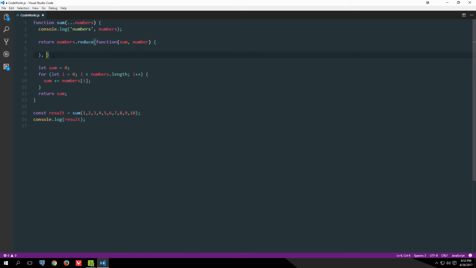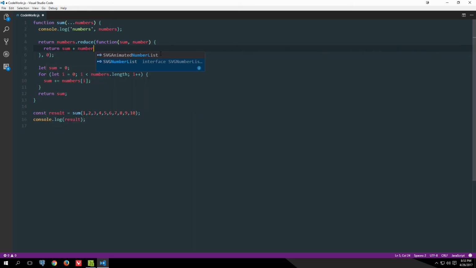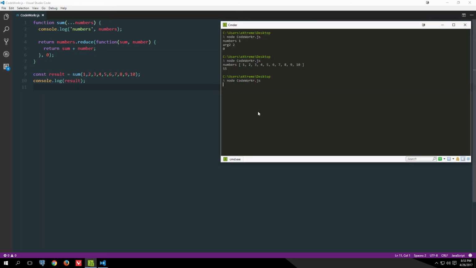For summing things up, we use 0 as the initial value, like this. And then inside of this function we need to return sum plus number. So pretty much like that. Then we can get rid of all of this, and if I save this and we try this once again, you see that we still get 55.